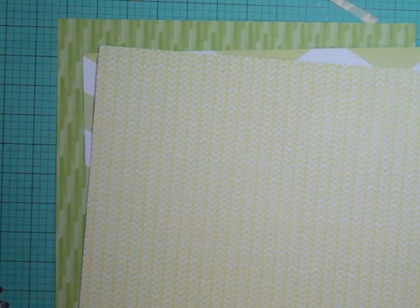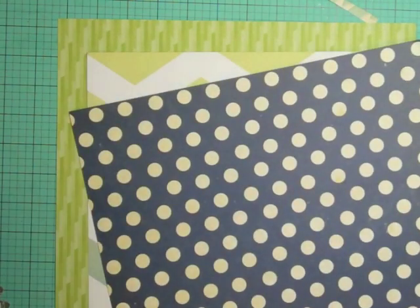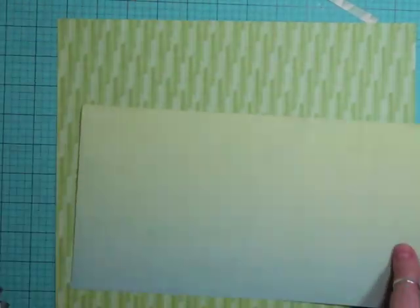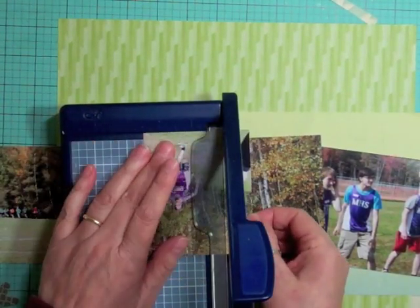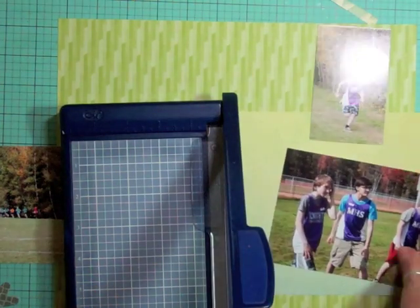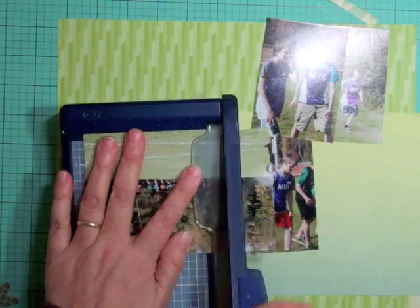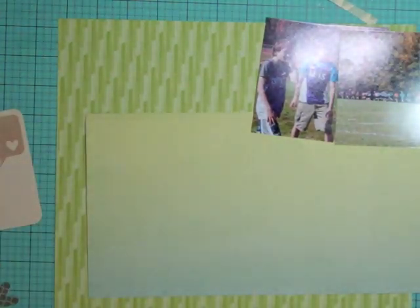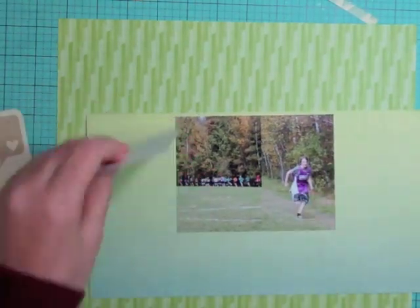I work a lot and a long time with a kit, but I don't really pay a lot of attention to who makes the pattern paper. It's more the colors and stuff that I like. And obviously I know which companies are my favorite, like I love American Craft, Amy Tangerine, Dear Lizzie. There are so many pattern papers that I love, but when I work with a kit, I try to just go with colors and stuff.